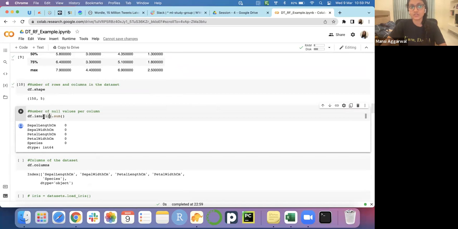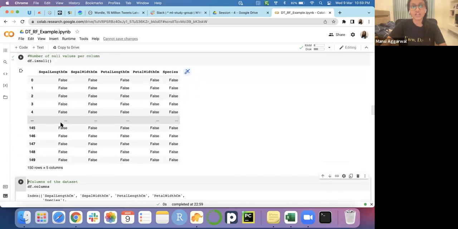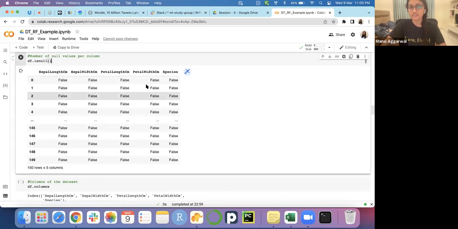isnull will give you, okay, let's see what removing the sum gives us. So isnull will present a Boolean. Boolean means 0 or 1, true or false in programming language. This will give an entry false or true for whether at this row and this column the value is null or not. But I can't check for all trues everywhere. So adding sum will count the trues, that is the positive values. If null, it will give me the sum of those values.